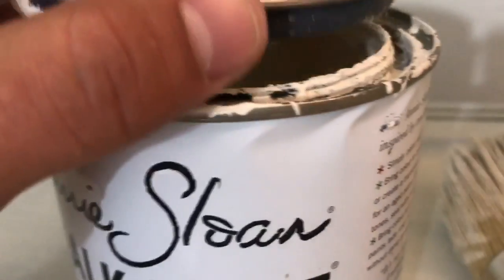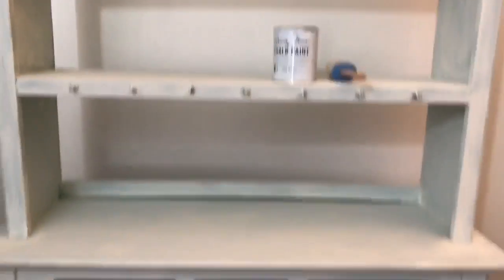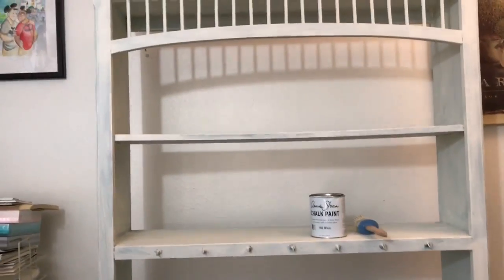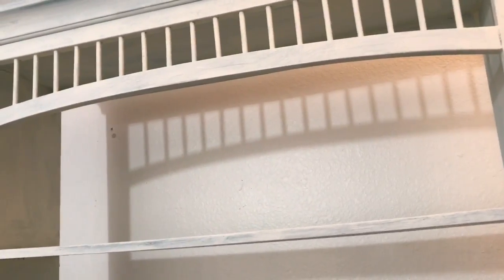And that was covering the entire thing, underneath the shelves as well. That one could use a little bit more work right there, but I just finished that one real quick. As you can see, I hope it's coming through in the video, it has a slight baby blue hue because it's such a thin coat. That's not what I wanted. So I'm going to go ahead and do another coat, slightly heavier than this one, as you can see how light it is.